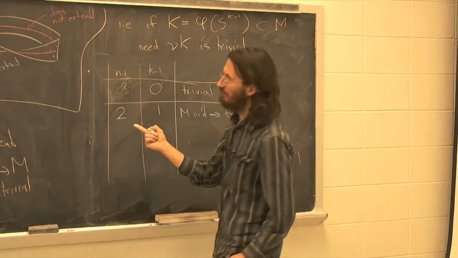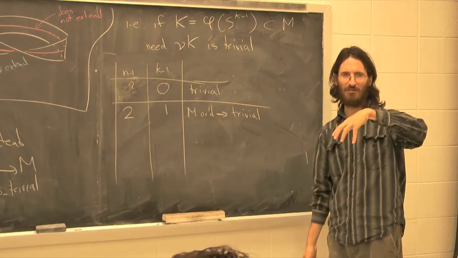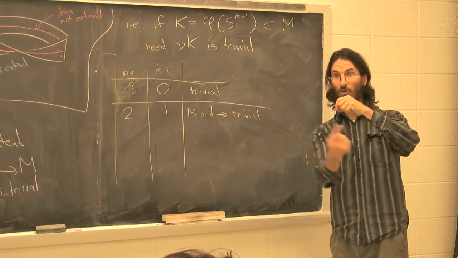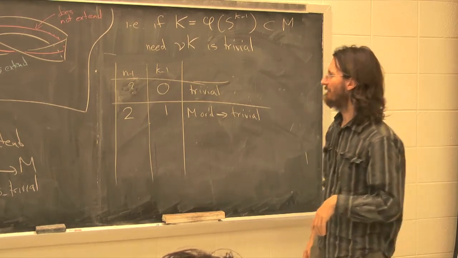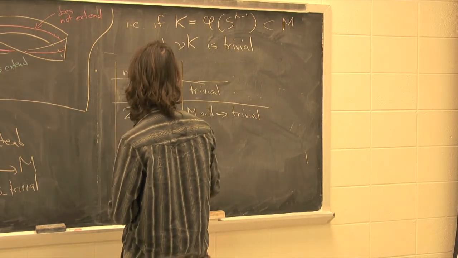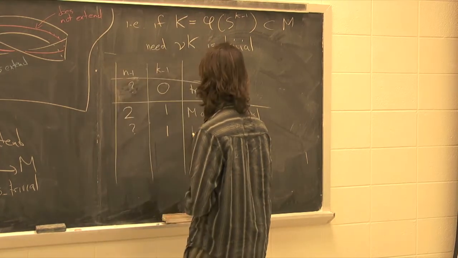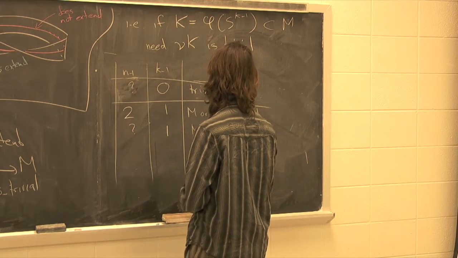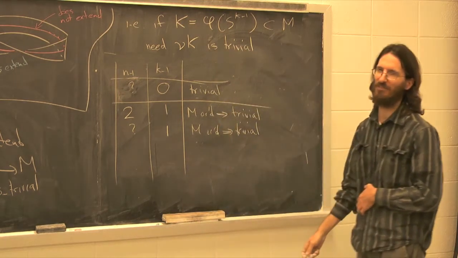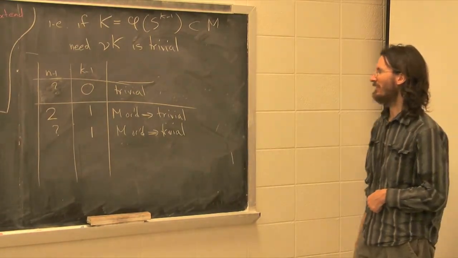So that's why, when we were attaching two handles to a 3-manifold, to the boundary of a 3-manifold, we didn't have to specify how thick. I just draw the core, I just draw the image. Actually, it turns out that if k minus 1 is 1, it doesn't matter what this is, if M is oriented. That's trivial, because the only issue with bundles over a 1-manifold is oriented versus not oriented.